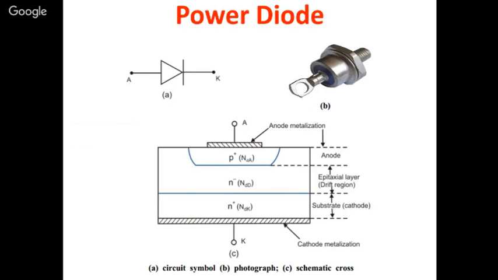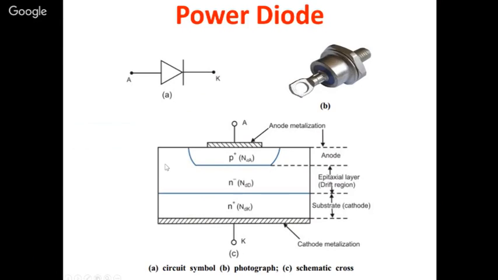So what happens to the depletion layer when there is an N minus layer? Automatically the depletion layer thickness in the N minus layer will increase, and it will penetrate into the N minus layer. So if the epitaxially grown drift region thickness is more, then the depletion layer thickness will be more. As a result, you can have a large voltage drop. Like, a large voltage is required to break down this diode. So that is the concept here.